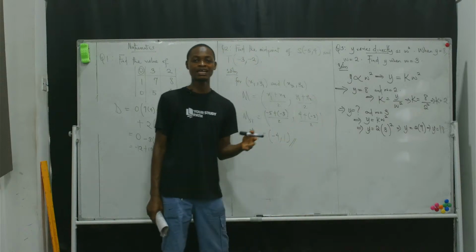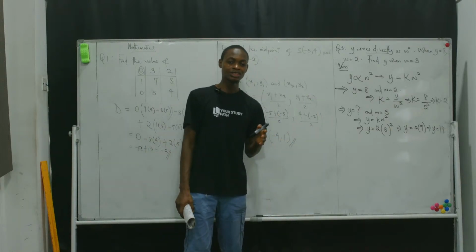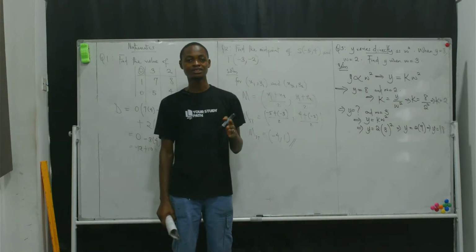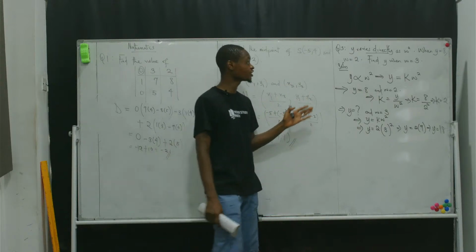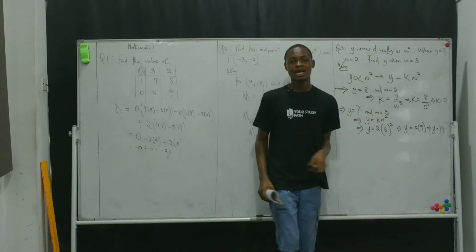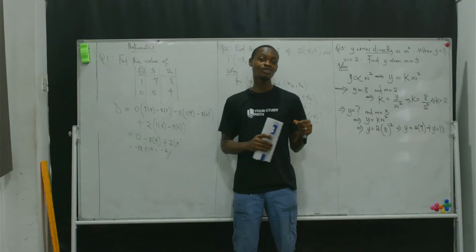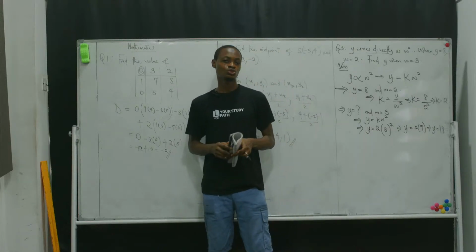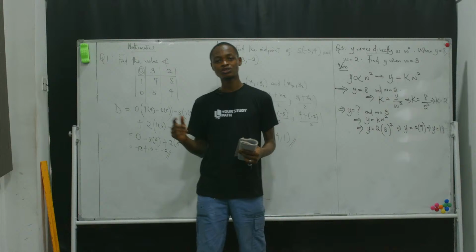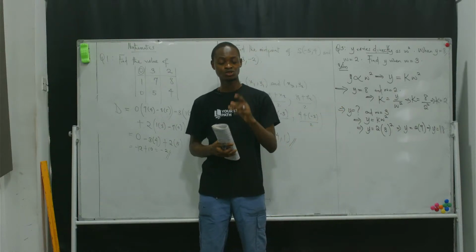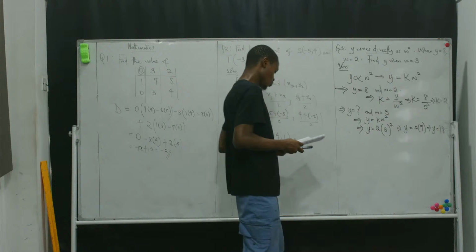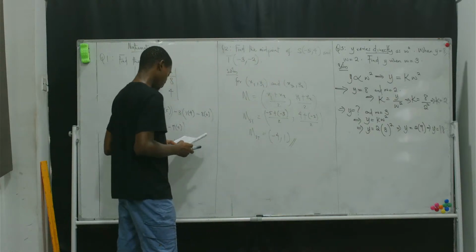So that's how a direct variation works. A corresponding increase is most definite. Once one variable increases, the other variable has to increase. Which means that if you are solving a direct variation question and one variable is increasing and the second variable is decreasing, then you should know that there's something wrong with the formula you're using. You're probably using the formula for the inverse variation. That is something you must check to confirm.